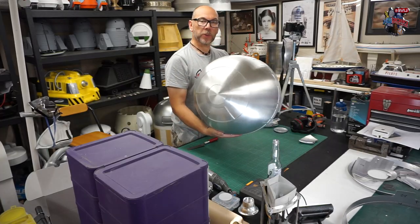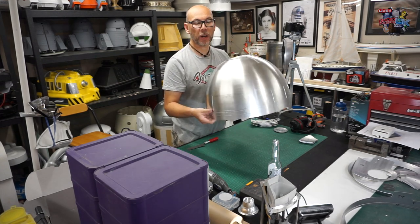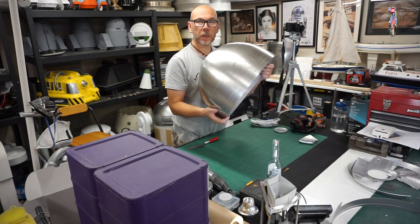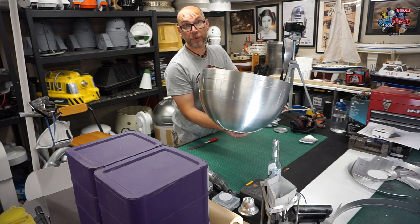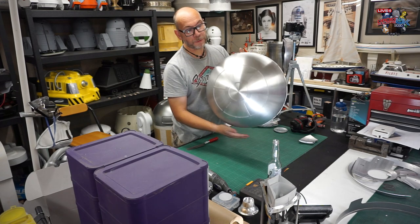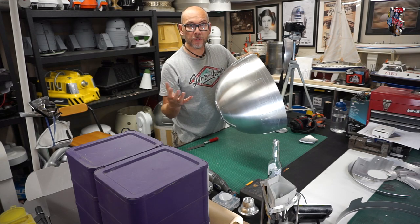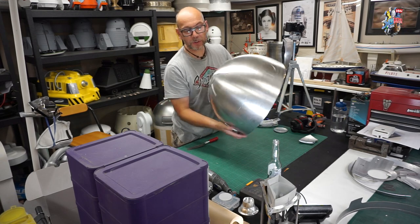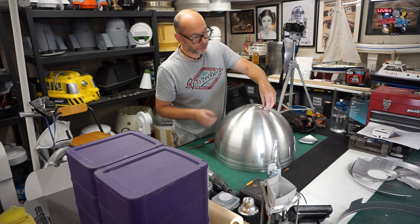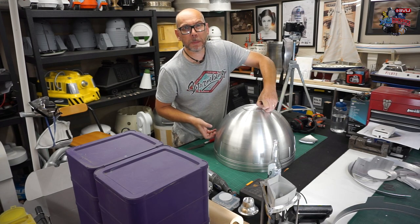Because these two domes are spun on top of each other, they will be a perfect fit. The outer dome is spun over the top of the inner dome, and they always stay as a pair. The spinners number them and keep them as a pair all the way through to the laser cutting as well. If you find that they don't go over each other with a really snug fit, it's best to take the outer dome off and clean the inside of it, because there may be a slight bit of swarf or a few burrs in there. Clearing those off helps with the alignment of the dome. So it's best to clean the inside up, maybe with a bit of degreasing as well.